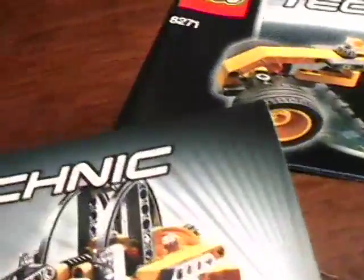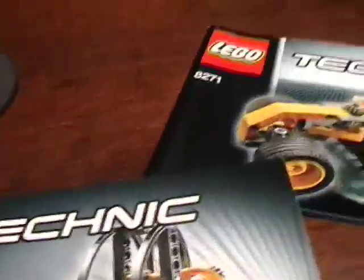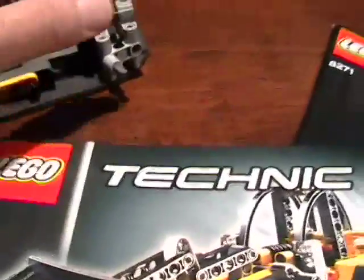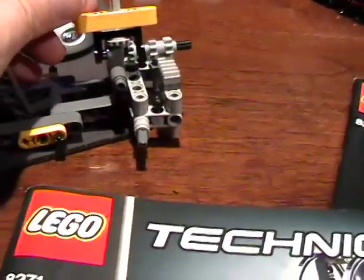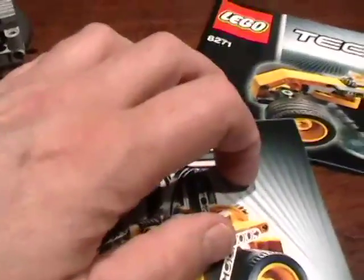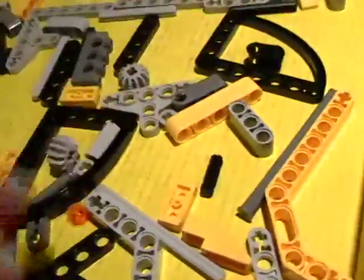Going through my box of models I realized I hadn't built this one yet. I'm in love with the small models because it's a very tedious build. If you're a regular Lego builder used to bricks, these are more for engineering-style builds. You can do many things with the gears — if you've watched any of my videos, you know old Bill loves his gears. With Technic you've got gears out the wazoo, lots of beams, and lots to be creative with.